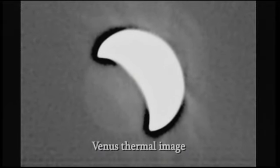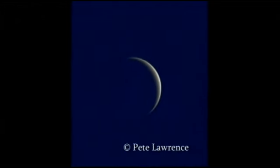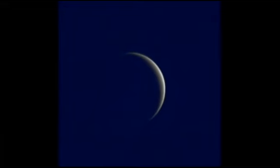There are a hell of a lot of reports about the Ashen Light. The problem with it is that when you have a crescent Venus, it looks like it really wants to complete the circle. Now, I'm very open-minded. I'm quite happy if somebody comes along and says, look, there's the Ashen Light, there it is. I'll be quite happy to accept that, obviously. But I have tried and tried using near-infrared filters, because that's where it's supposed to be at its brightest, pushing the crescent of Venus off the side of the frame and really upping the sensitivity of the camera, and I've picked nothing up at all.